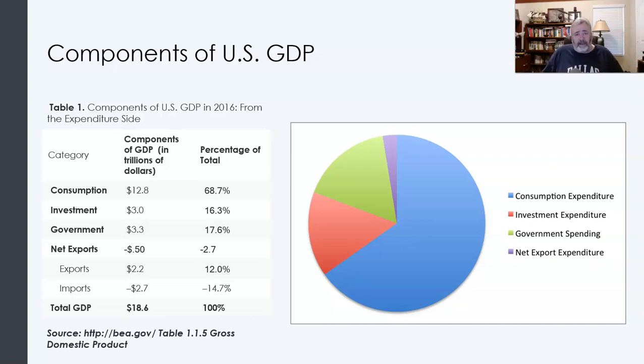There's something that ought to really stand out for you here, which is that consumer spending is overwhelmingly the relevant part of this calculation. Consumer spending makes up over 2/3 of total output. This economy belongs to us. This economy is ours. It's not businesses. Business spending, as you can see, is 16%. They do not make up the lion's share of what drives this economy. We do. It's our economy.